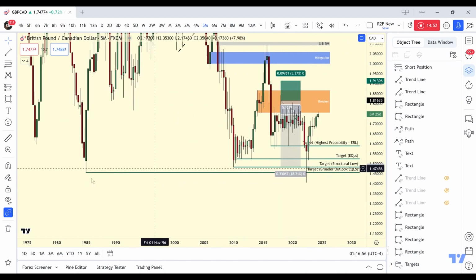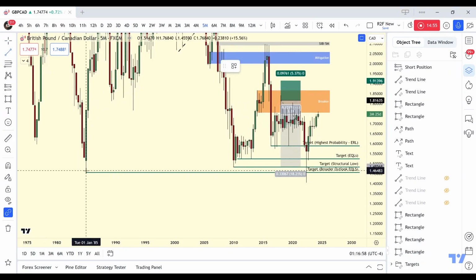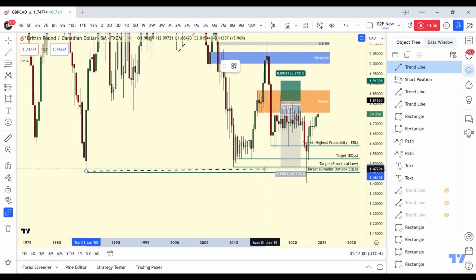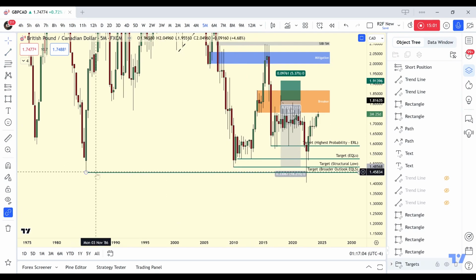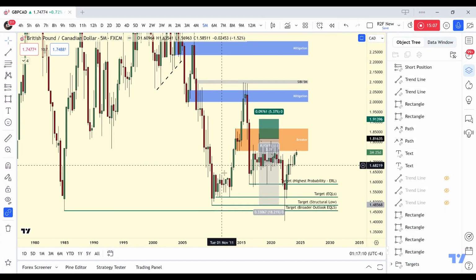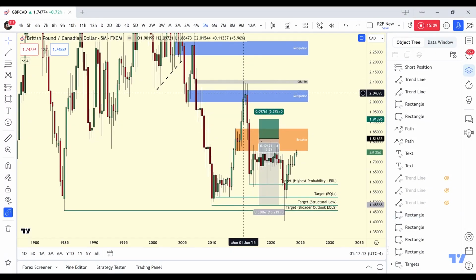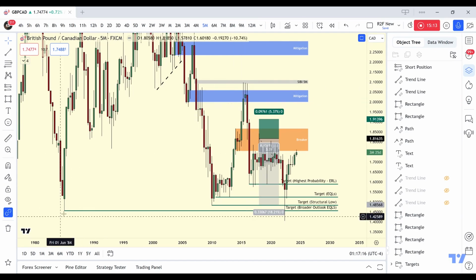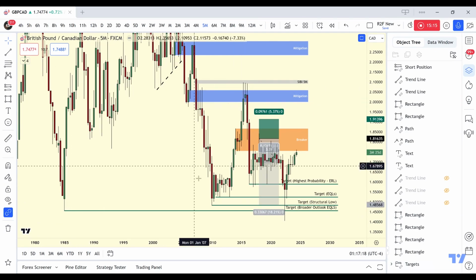So what do I mean? This low to this low are relatively equal. This is also a pool of liquidity. Price did not take out the liquidity below these lows. The orders below here were not taken out. So traders are feeling quite happy now that price is going up, and some may stay in their position, some may exit the position. It doesn't matter because this low is not yet raided.